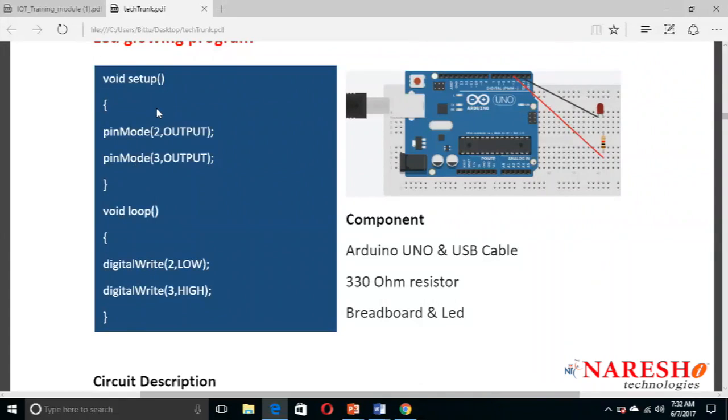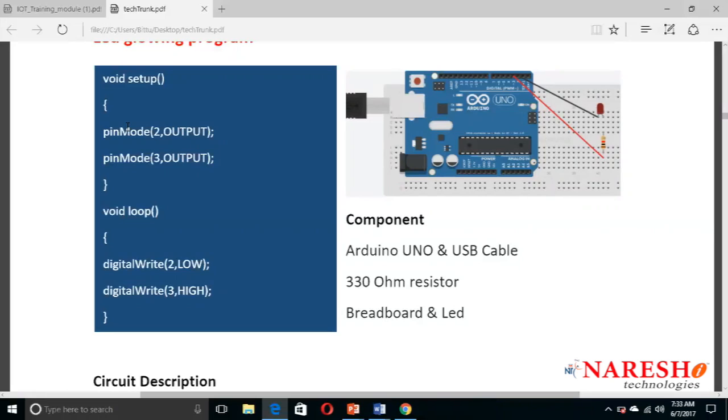And to define it, I will use the pin mode command. The pin mode command is used to define which pins work as an output and which pins work as an input. Output means we are giving the output, and input means we are receiving something. Here 0 to 13, all the pins can be input and output. So how does my microcontroller know about this? So I have to define each and everything.